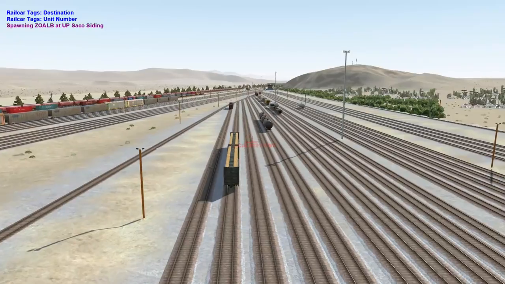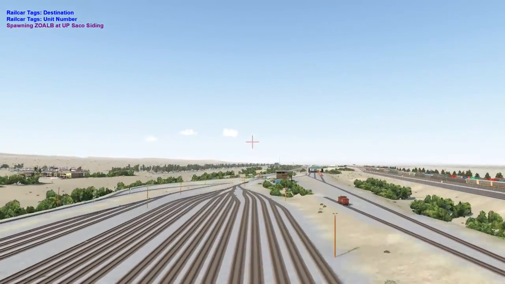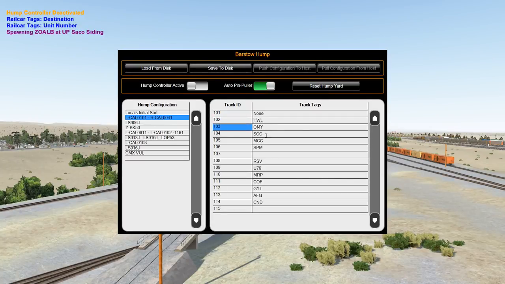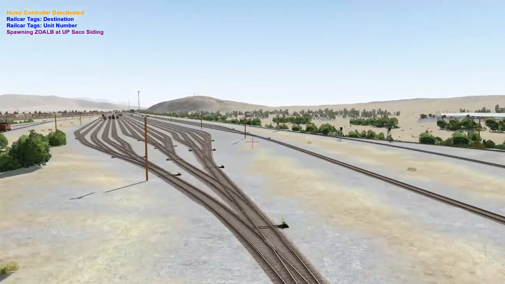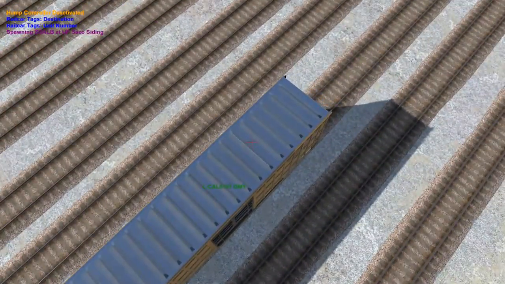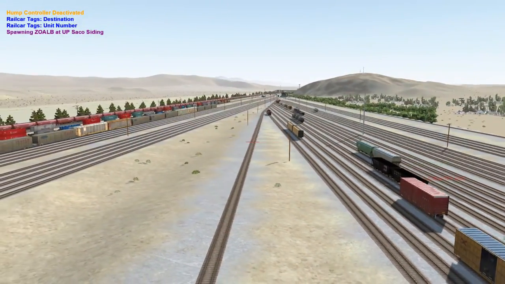So if we go here, we can see this is LCAL 0101, and this is for HWL. Actually, let me show off the hump controller. I should remember to turn this off. So for LCAL 0101, the first one should be HWL, second should be OMY, third should be SCC, and that will be the exact order these are in here. So HWL, OMY, SCC. So now you build your local train.